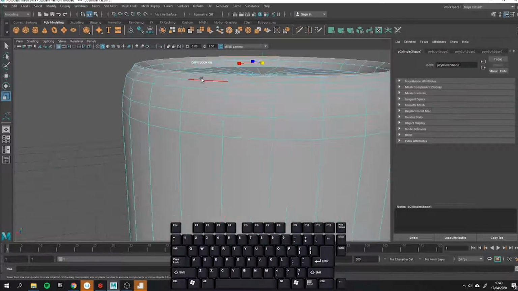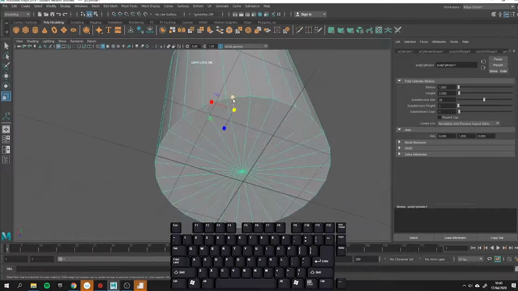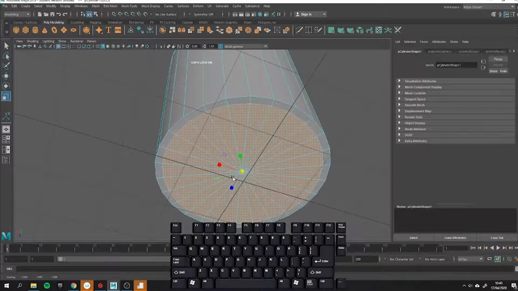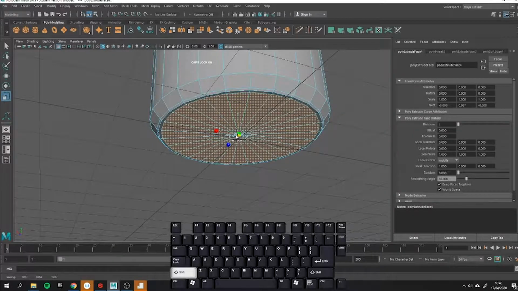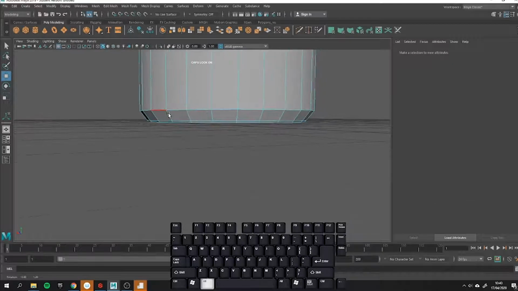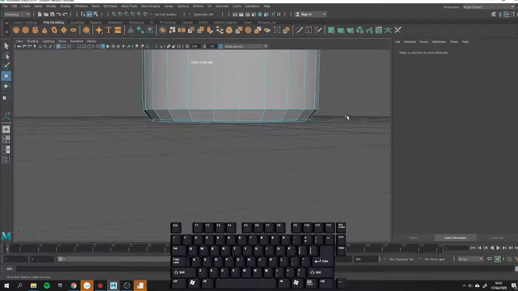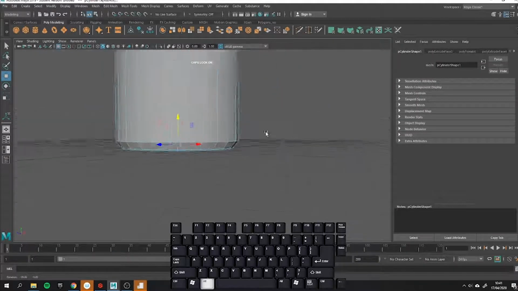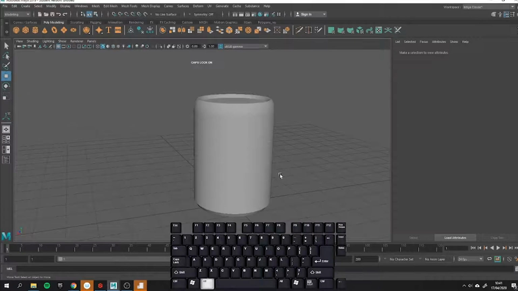Okay, I'm just going to carry on doing this for a little bit. Just going to harden off that edge there so you get a nice clean bevel. I'm going to go to the bottom and do the same thing again. Again, just clicking these. What I'd do as well, if I just want to select those, is get your camera into a position where you can just left click and drag across a bunch of different faces. Then shift right click, soften edge, and you get a nice soft edge.